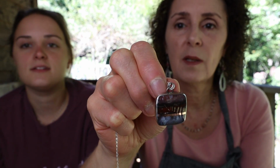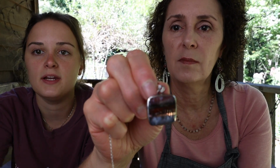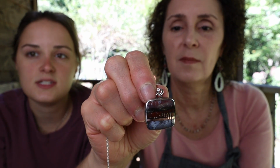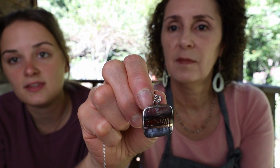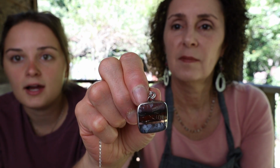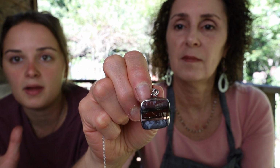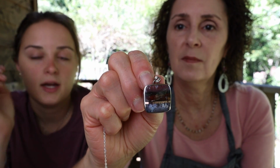So the technique is inlay. It's a rock at the top, a rock at the bottom, and a piece of metal between it. What you do is, it's backwards. Instead of cutting a stone and then making a setting for it and then setting it, you work backwards. You make your setting first. Then you cut a stone to fit that setting, and you glue it in there with your metal. If you want to do metal, most people do. You do the metal, you let that dry, you go back and you cut it like a rock. So you cut the rock in the setting with the metal as if it was all one piece, but it's really 3 pieces. This one is a top, a bottom, and a piece of copper in the middle.